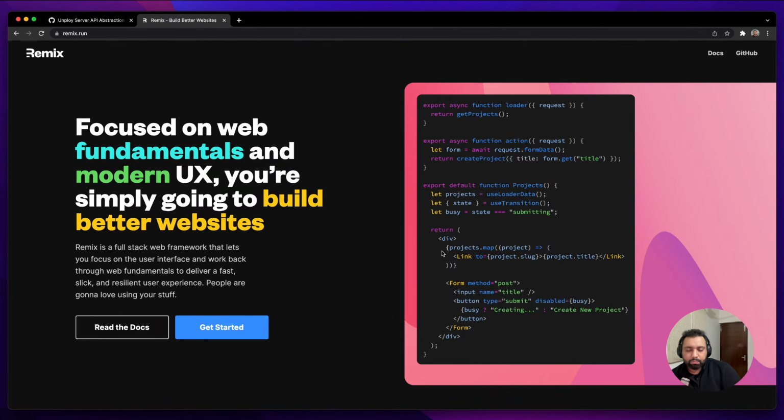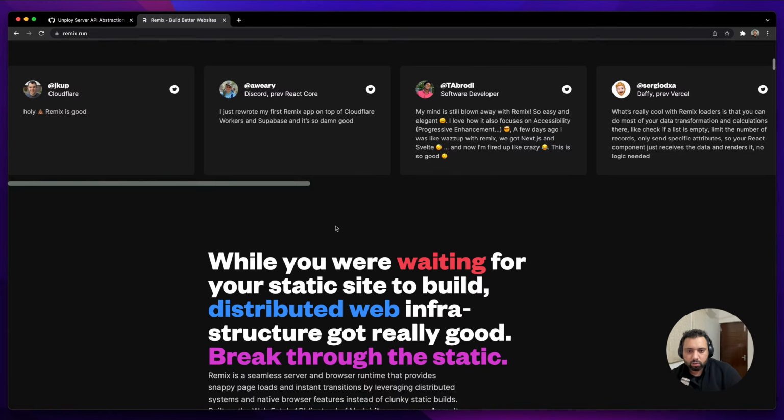And when you're building a dynamic app, which basically means that the data and the state of your application changes as the user of your app interacts with it, then getting into all these static builds is kind of an overkill. And this is exactly what they talk about on their homepage.